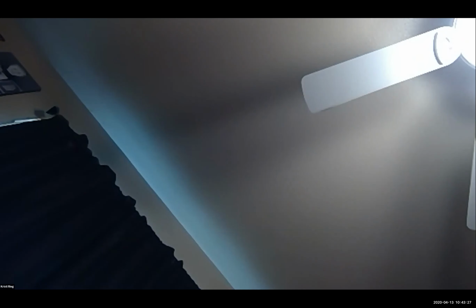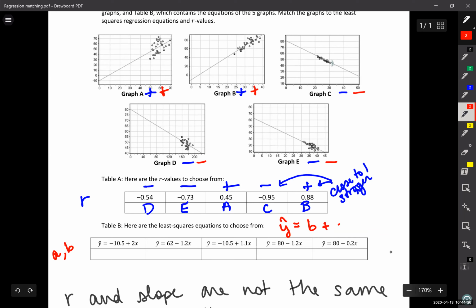So we're looking at this new format for this particular problem. It's using y hat equals b plus ax. Why? I don't know. It just is. It's okay. It can use that. The reason I know it's written this way is because the x's are at the end. Sometimes equations are written that way. Sometimes they're written with the slope in front. As long as you remember that the y-intercept, the b, is the one by itself, and the slope, the a, is the one with the x.